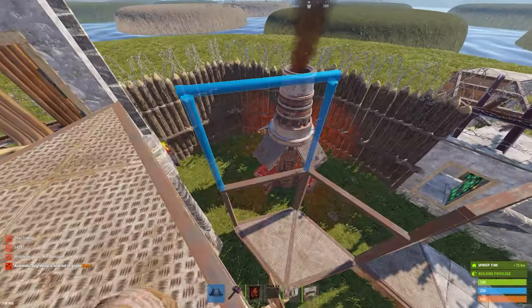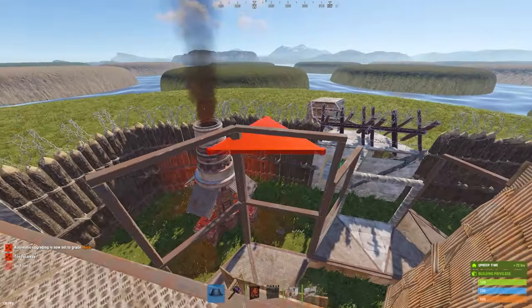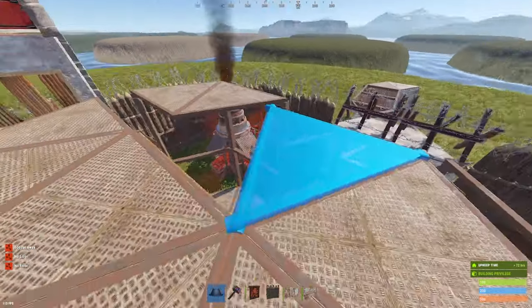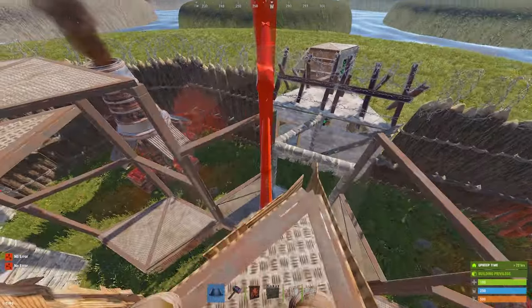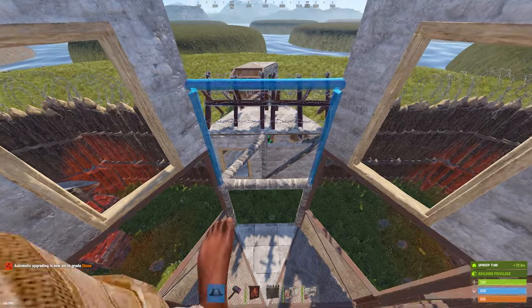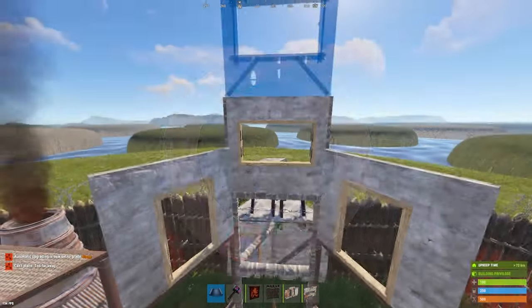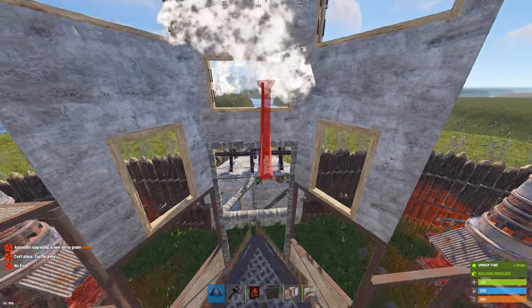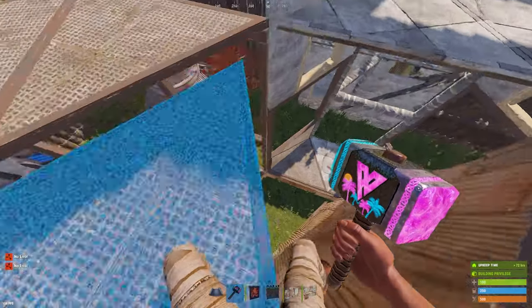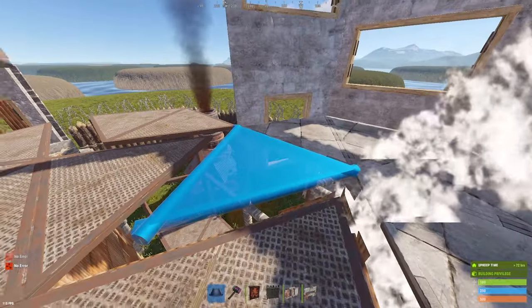These peaks are quite simple. Just place up two metal door frames on either side, with floors on top, and then one set of windows on either side. You can replace these door frames with windows. The door frames provide more visibility, but some people definitely prefer the windows. Build up door frames here to improve stability to allow you to place the final triangles.